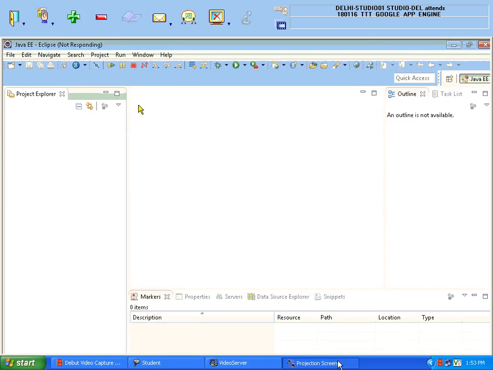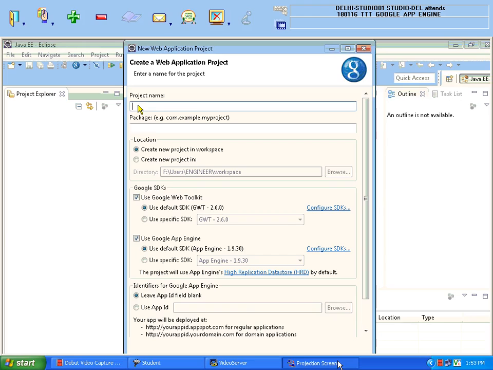Here, this is the dialog box I was waiting for. Here, give the project name, let's say hello world. Give over here com.example.